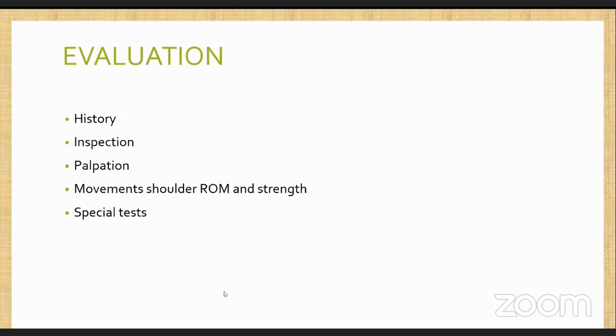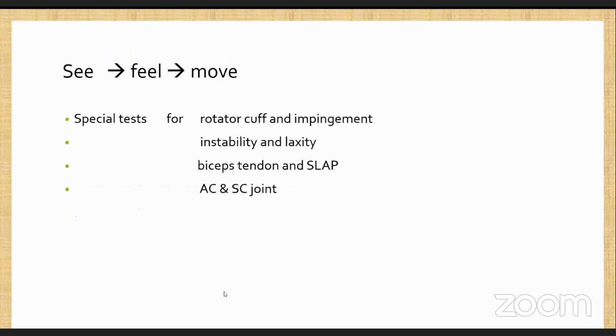Without that, suppose my registrar presents a case just for double row rotator cuff repair and I miss out on these two or three important findings, the operation won't be labeled as a success, will it be? No. So now we go quickly through the examination, what exactly we are supposed to do in a classical way. The classical way is look, feel, and move.